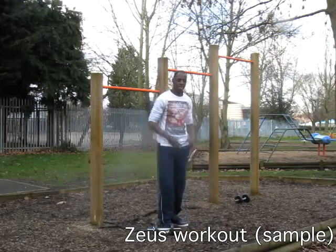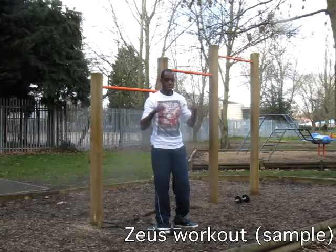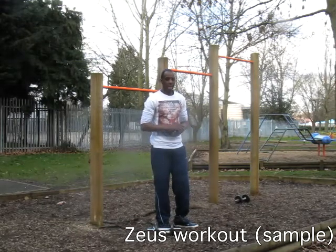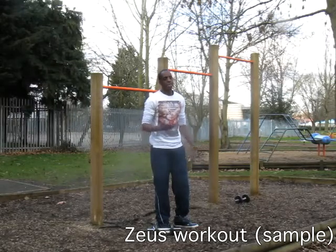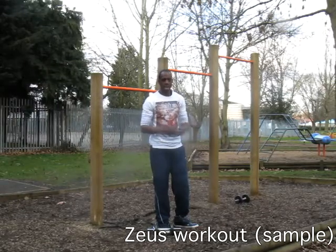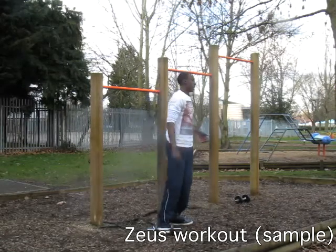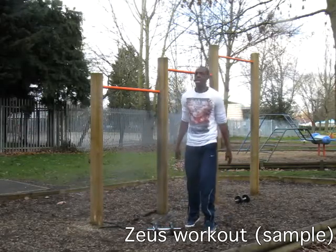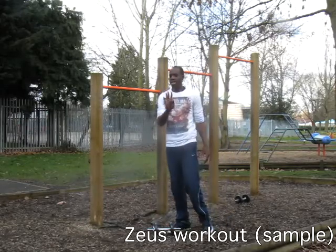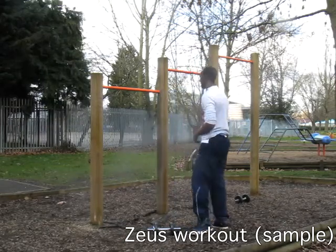The Super Rep is a way that builds tension, and because of the style of this workout, it's great to add that to this workout because it helps build muscle and obviously increase strength as well. But mostly building muscle, this is mostly a day for muscle building. Remember, there's four different styles and you do one on each of the days.